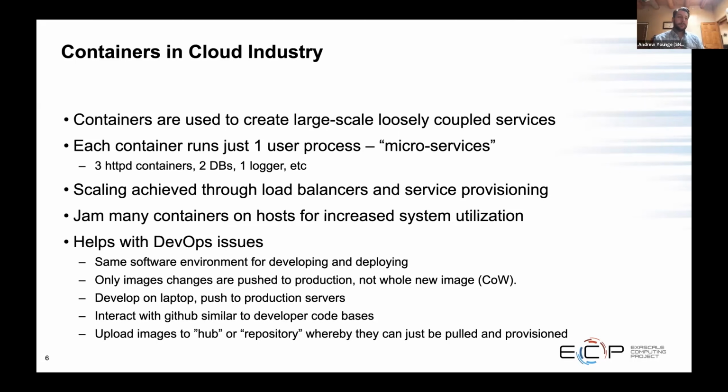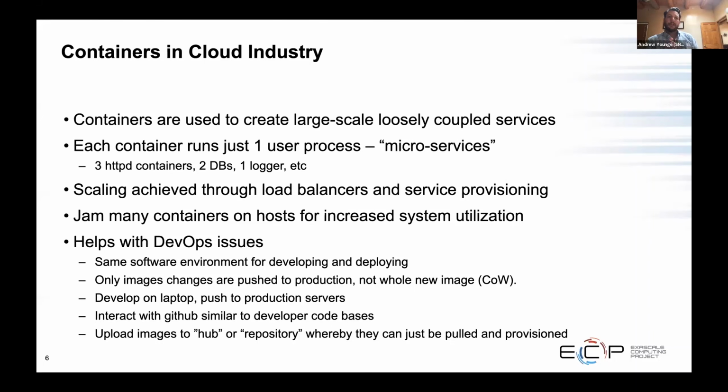A lot of folks have been really interested in the DevOps aspects of containers, right? You're going to see a little bit more of this, but I get to really have a method to synchronize my development environment with my deployment environment and my test environment.